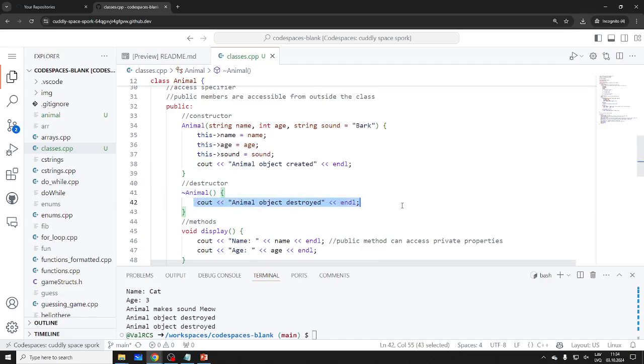So obviously, there's no need to say that animal object's destroyed. That's not really needed in the general case. It's not required. Constructor is also technically not required, but of course you usually want to initialize some data. So that's one of the things we get with a constructor. Because why do we?